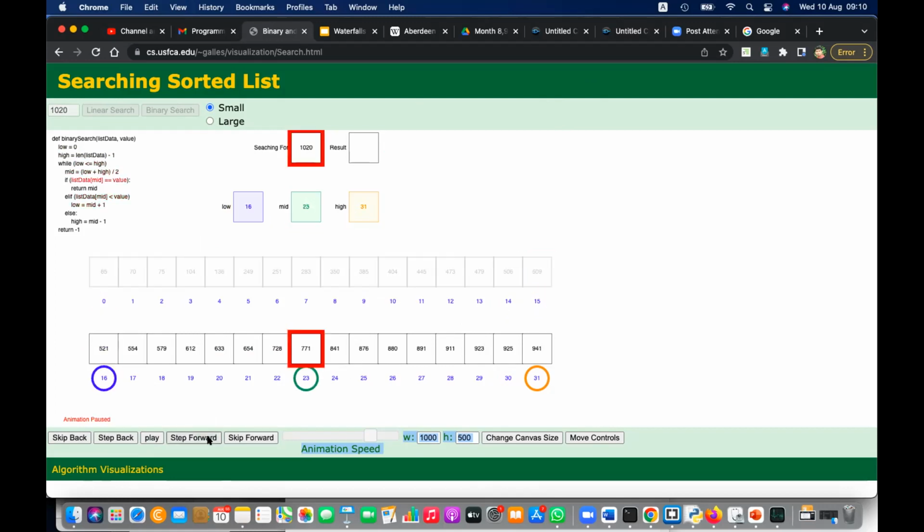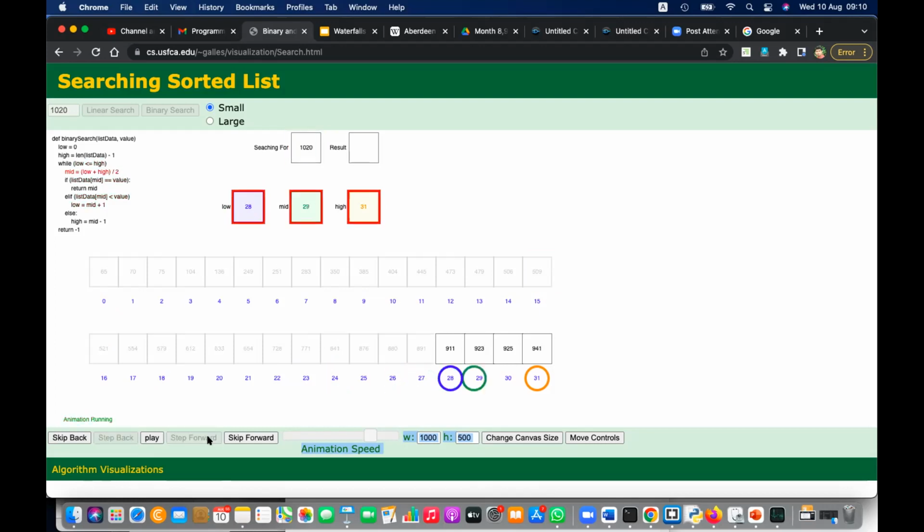Second half, search number 2. Third half, search number 3. Fourth half, search number 4. And search number 5, it's over. Only 5 searches. Within 5 searches, it should find the item. Otherwise, the item is not there.